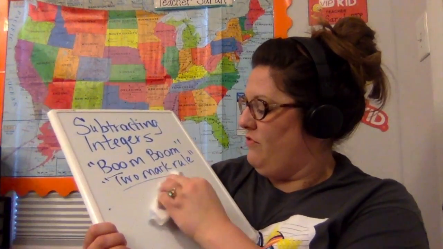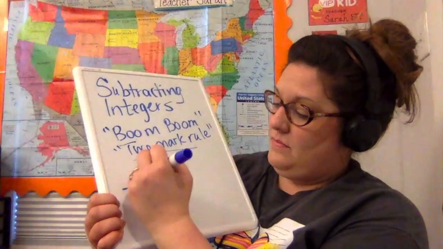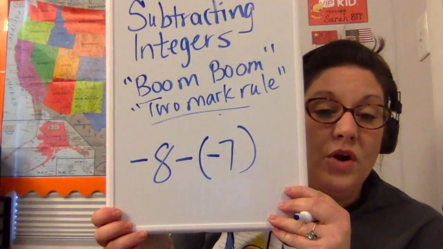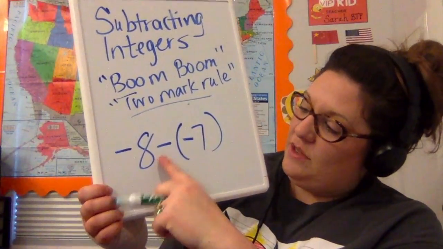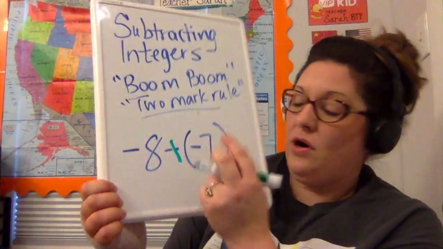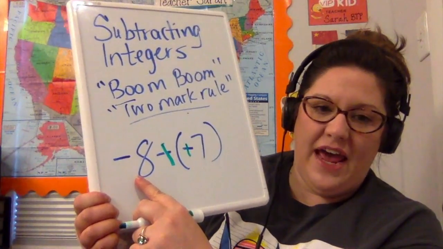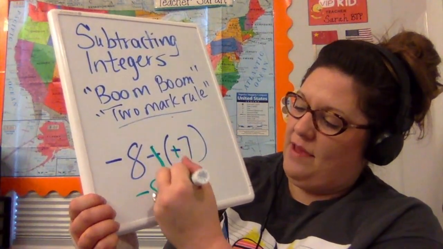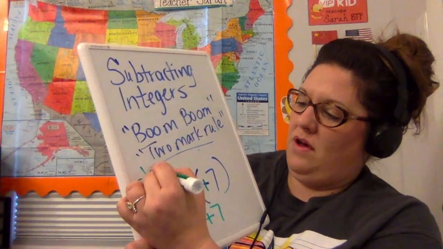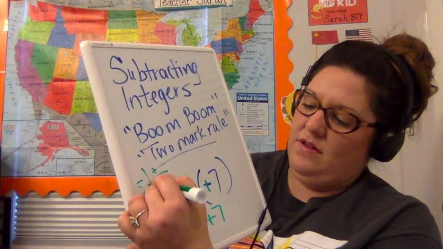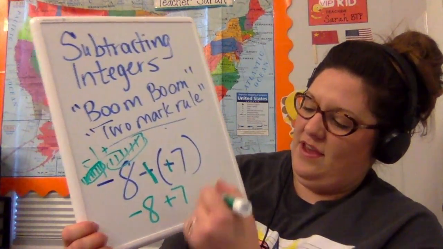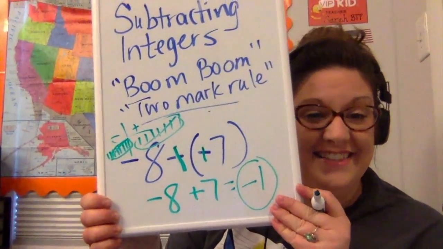I've got one more example for you, applying the 2-mark rule: negative 8 minus negative 7. Again, we apply that 2-mark rule by saying subtraction, boom, change to addition, and change the sign of the second number, boom, make that positive. So I end up with negative 8 plus 7. So I know there's negative 8 and there's positive 7. These 7 cancel with 7 of these, leaving me with negative 1, or subtract and take the sign of the larger number.